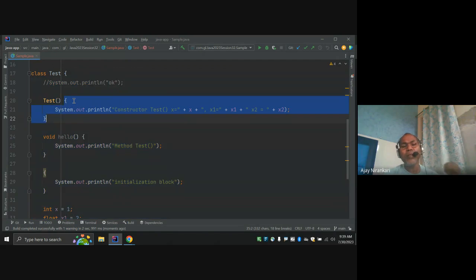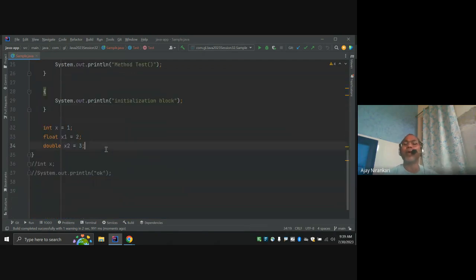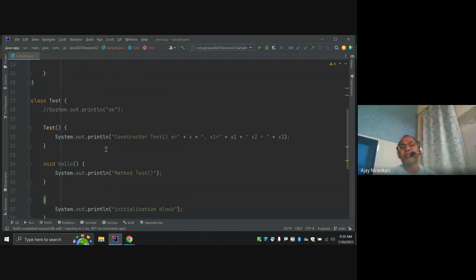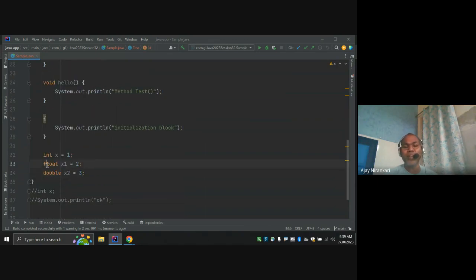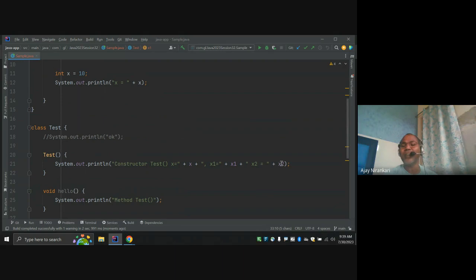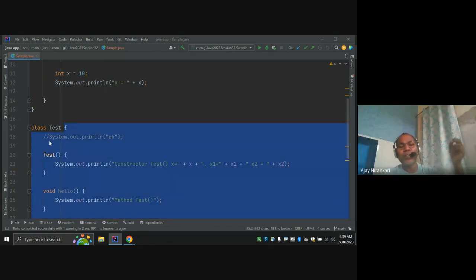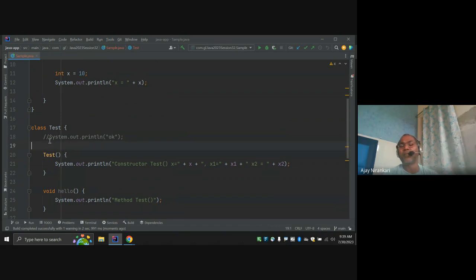You can write any block in any place, and the compiler is happy. A good example: here the variable is declared down but I am using it at the top. So it is not always a thumb rule that you declare variables at the top. No, in a class there are lots of rules you have to go through.